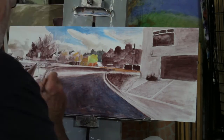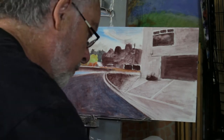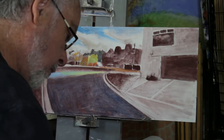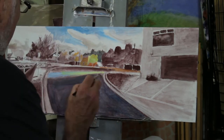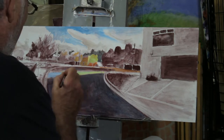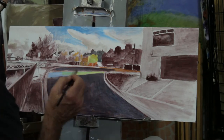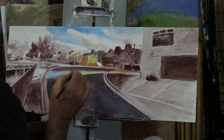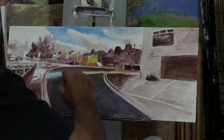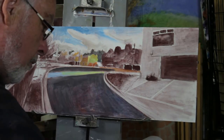Here I'm putting on a transparent layer of blue just to slowly transform that road into a more appropriate colour. I'm not going to try to stick to very realistic colours — I quite like the strong colours you can get in egg tempera. You see them in icon painting, and I've got a mind to try to push landscape painting a bit more towards icon painting style, at least in terms of colour intensity.